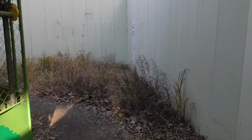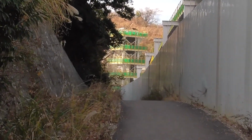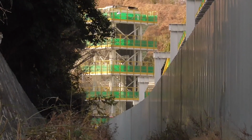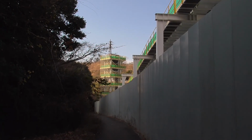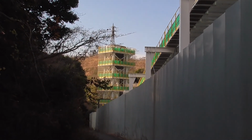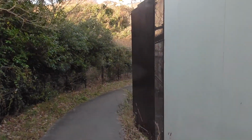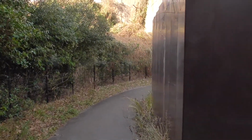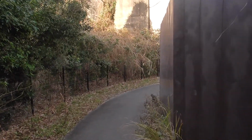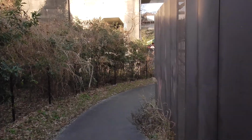Yep. Get close to nature. Relatively. Look at that. Yeah, they are doing a big job on it, aren't they? We're close to the highest point in Yokohama, but even up here, Japan can't escape the reaches of its voracious civil engineering projects. And under the highway, we will go yet again.